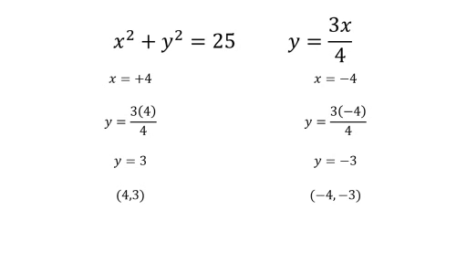So that means my points would be (4, 3) and (-4, -3), which are my points of intersection. If we go back to the original graph, you could visually see that we had one point in the first quadrant and one point in the third quadrant, which would have been both positive or both negative. So that's how you do this: you solve for one of the variables and plug it in to find the other one. It's just like a linear system of equations, but more complicated because the functions are more complicated, though the process is still the same.